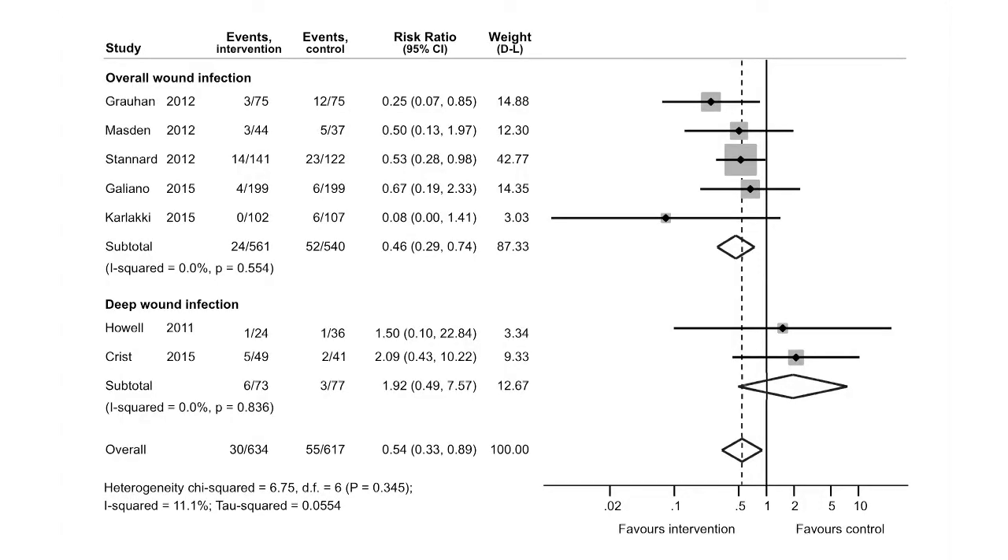So what results did you find? As you can see on the first plot, some studies investigated the effect on overall wound infection whereas two studies only looked at deep wound infection. However, those two studies were based on a small number of incidents and therefore had weak statistical power. When we pooled the individual studies in the meta-analysis, we found that negative pressure wound therapy reduces the risk of wound infection by almost 50%. The number needed to treat to avoid one wound infection was 25 patients. However, the risk of developing a wound infection depends on both patient risk factors and type of surgery, so when interpreting the number needed to treat it is important to take both the absolute number of patients and the clinical importance into consideration.